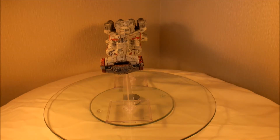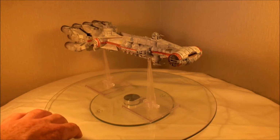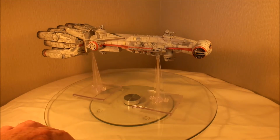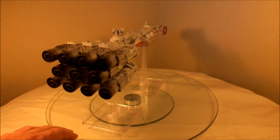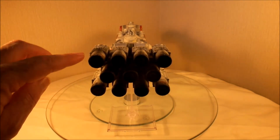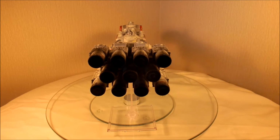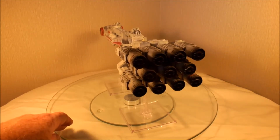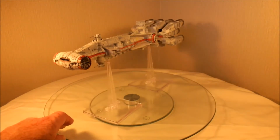So this model is about 12 inches or 1 foot long. It comes pre-painted, so you don't need to paint it yourself. Some people modify it so there are LEDs to light up these engines at the back. It's fully weathered. It is an absolutely stunning miniature.